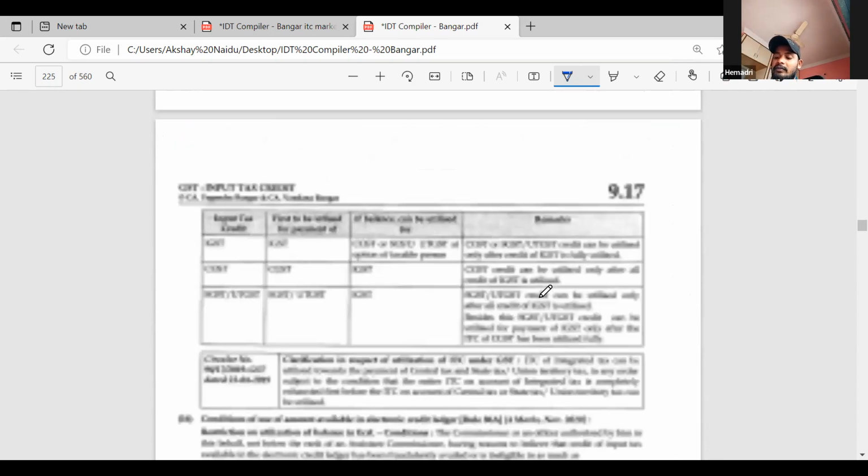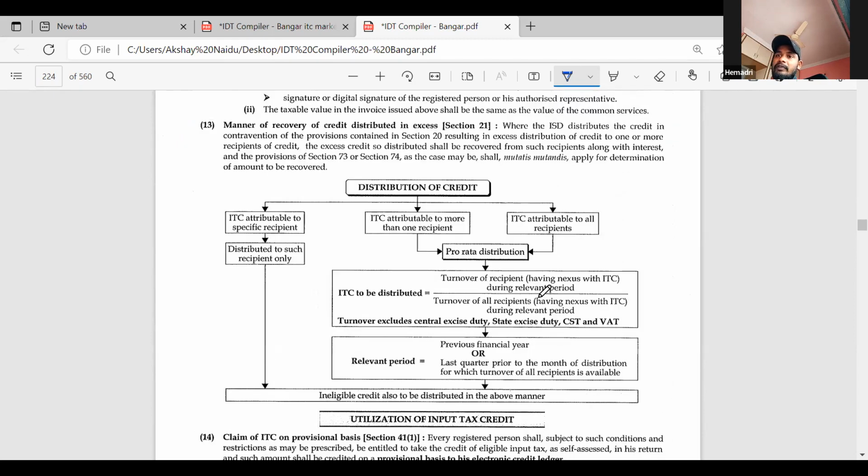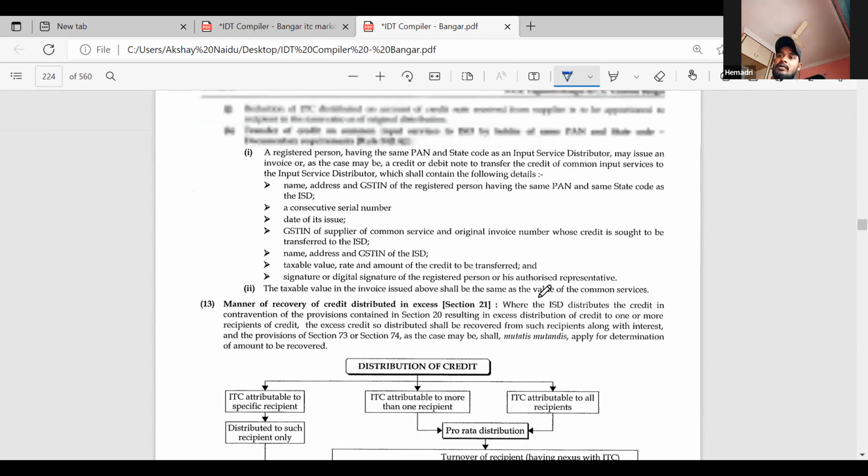The principal can take the credit of goods sent for job work. If the goods are sent directly from a third person to the job worker also, the principal can take the credit. It should be returned within 1 year if it is inputs, and within 3 years if it is a capital good. If not, then deemed supply will take place, right? And in case of some supplies, this 1 year time limit will not apply, that is molds and dies and jigs, fixtures and tools.